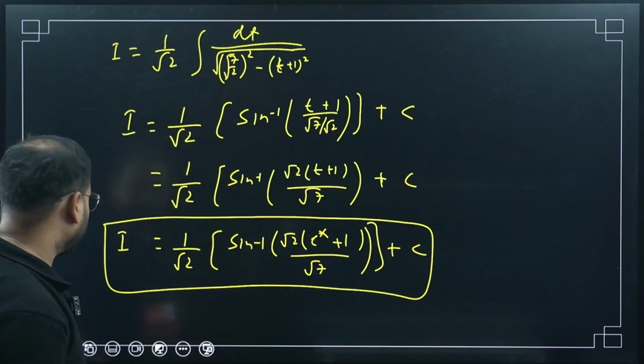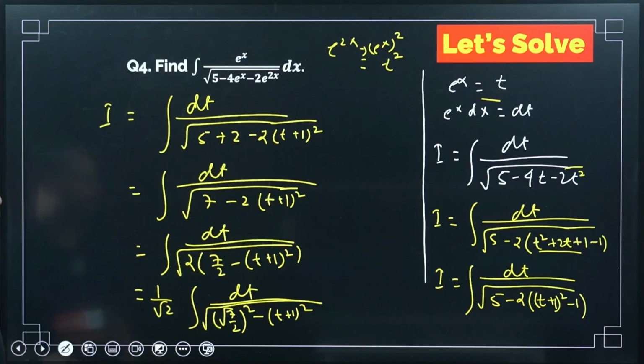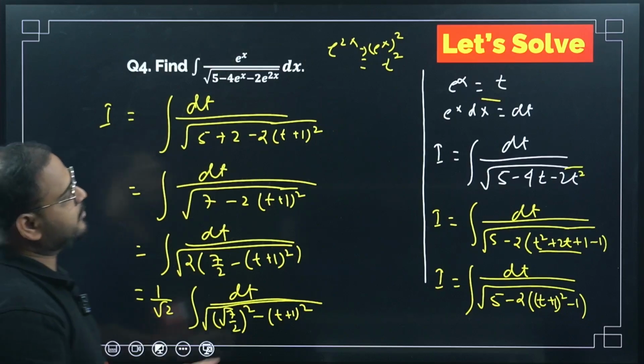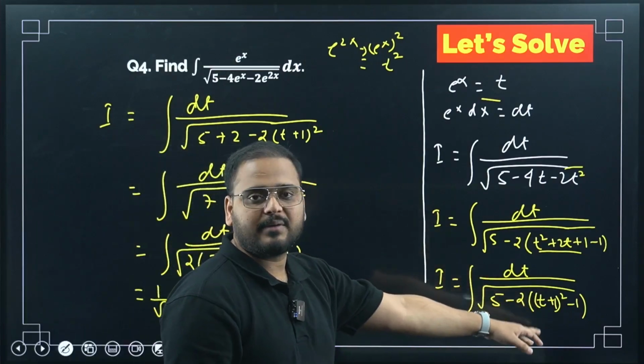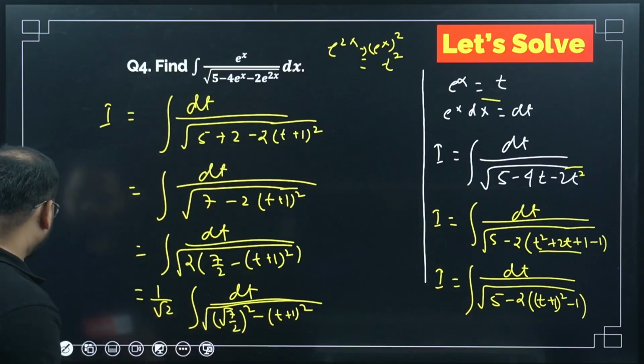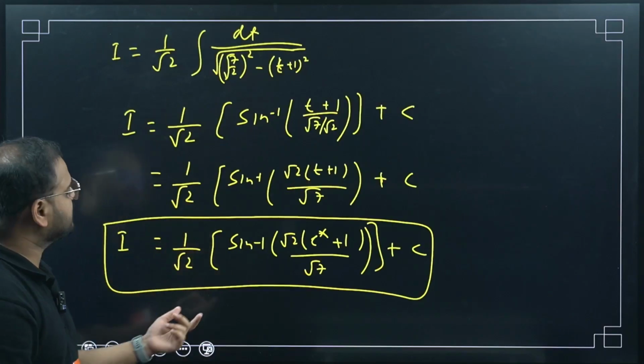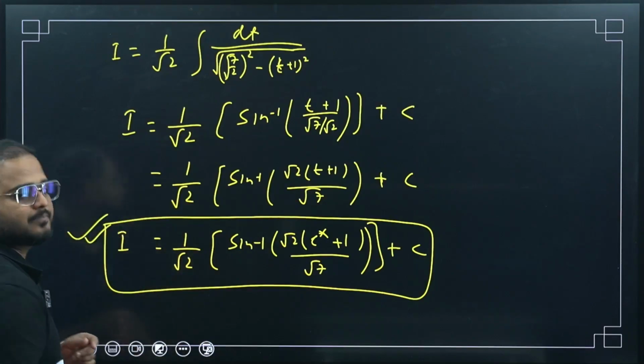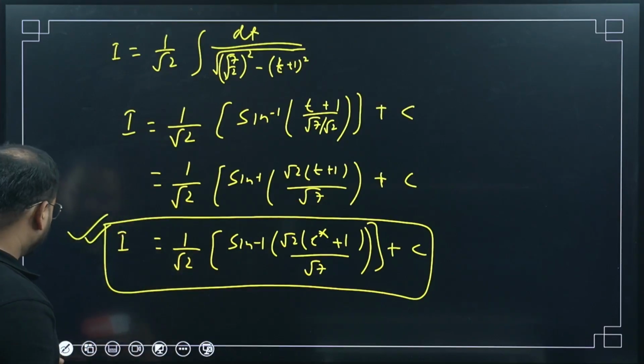Please have a look. From the beginning you can see. All right, I hope this is visible. First I did the substitution over here. Then I made a perfect square. You got this in the form of a square minus x square, to use what? Sine inverse formula for particular functions. I got this as my result. Simple enough. All right, moving on.